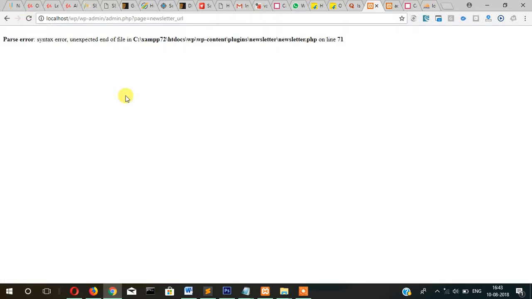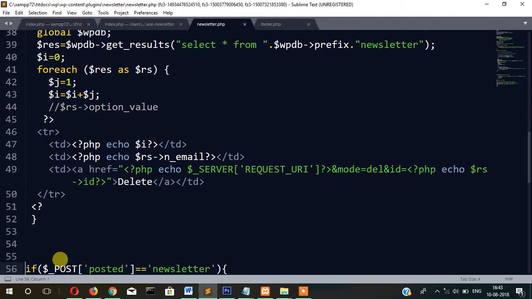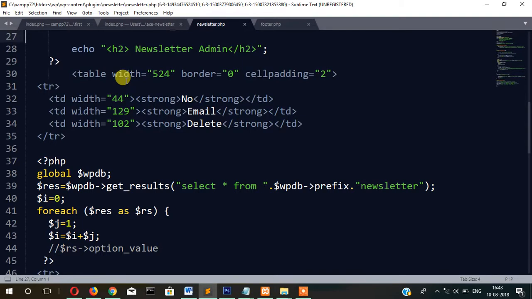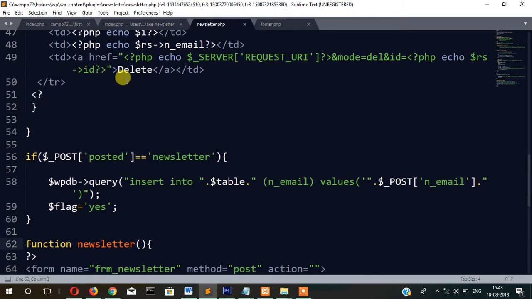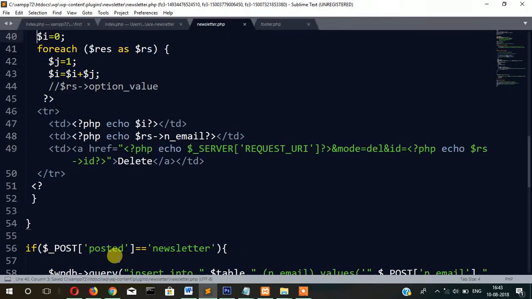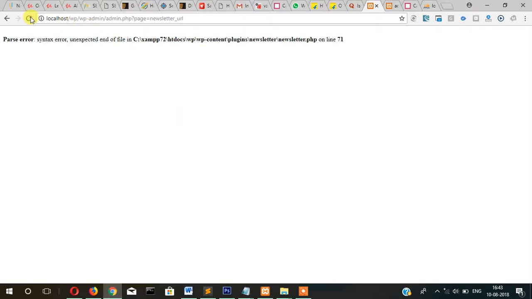Unexpected, and there will actually be one more curly brace because this one is for foreach, this one, and the above one, this one is for the function. So now let's check. It should work perfectly now.